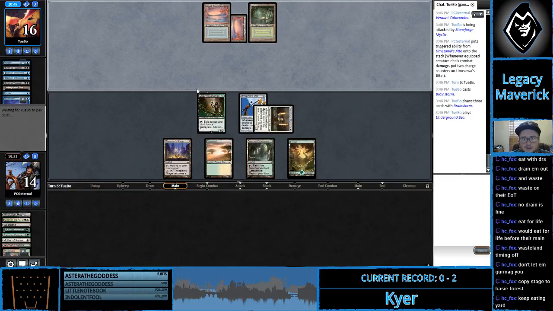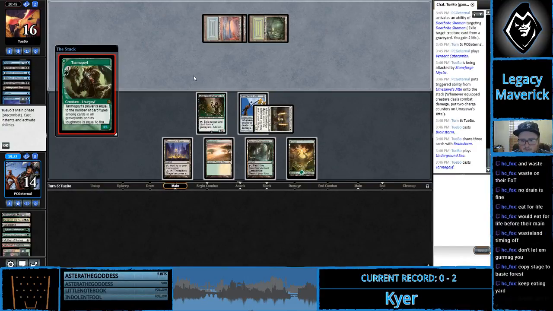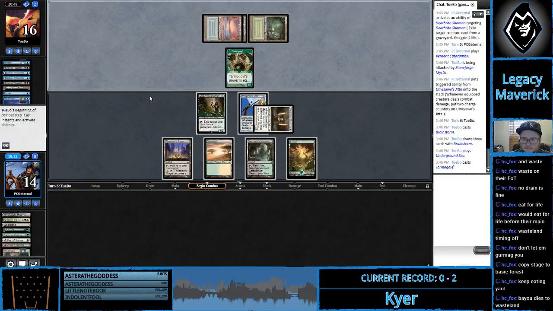Alright, they're finding some lands, but they don't really have that much left. Oh, except for a 4-5. A 4-5 seems pretty good. I know. This still dies to Stoneforge attacking.